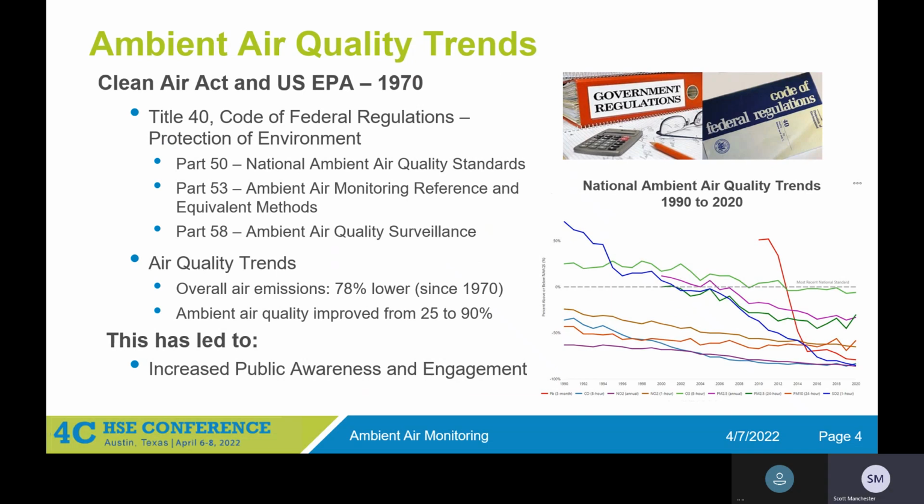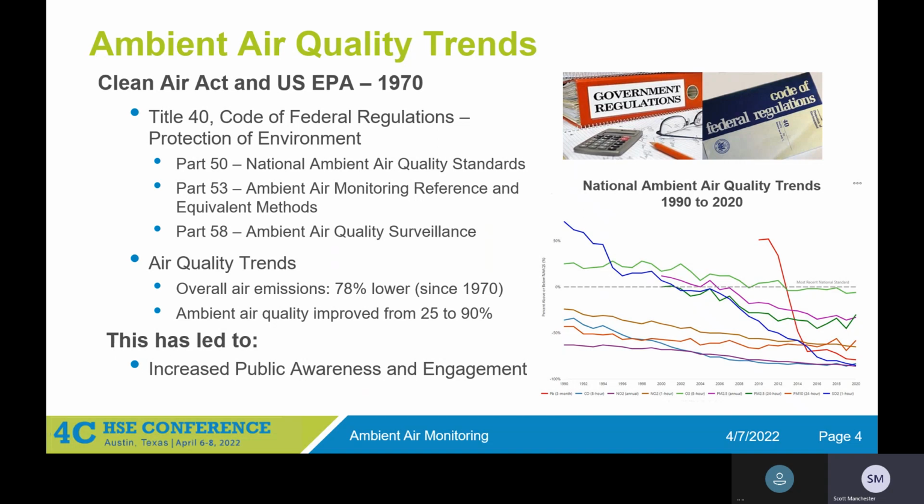But there's good news since the Clean Air Act and the US EPA were brought up in 1970. Since that time, there's been an increase in regulations related to air quality to help control and reduce these pollution events, and specifically for measuring ambient air quality, the later development of the Code of Federal Regulations. There are three parts of Title 40 that specifically address ambient air quality. Part 50 talks about standards for air quality, and Part 53 talks about the reference and equivalent methods for doing the monitoring, specific equipment types that have been evaluated. And then Part 58 talks about surveillance, which all really exist so that the monitoring data can be relied upon and is accurate.